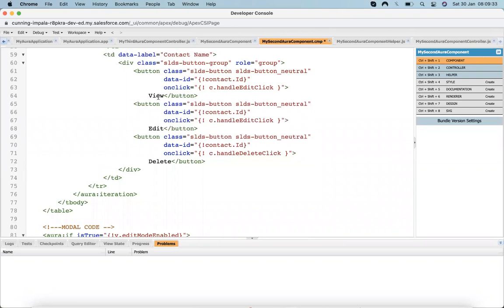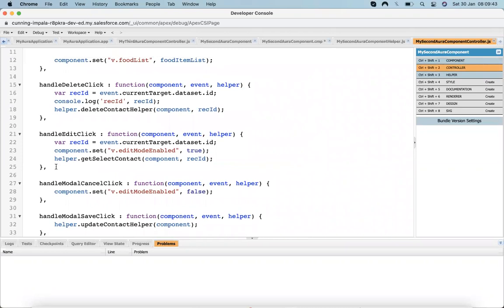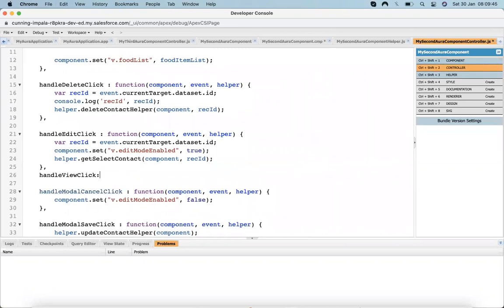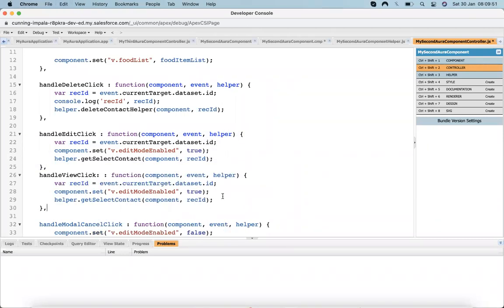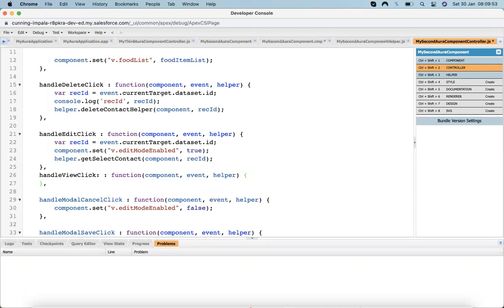I just added one more button called view, and let's create a method for that view. In the controller I just added one more view button. I'm not going to add anything there currently, I just added the button.